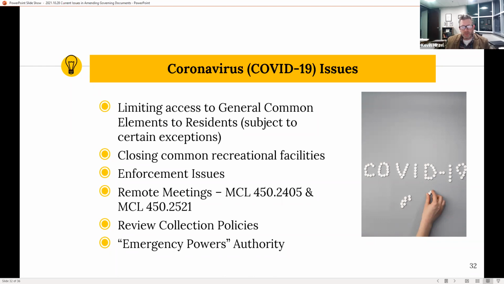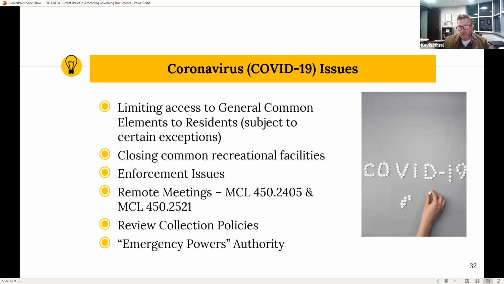tools during the pandemic. One of the things that we saw that we have recommended to communities is that they adopt something called emergency powers. This is a concept that we've recommended be put in the powers section of the Articles of Incorporation and in bylaws. The concept is to clarify that during a state of emergency imposed by a governmental entity, the board of directors has the authority to adopt rules and regulations which implement things needed to effectuate the state of emergency.